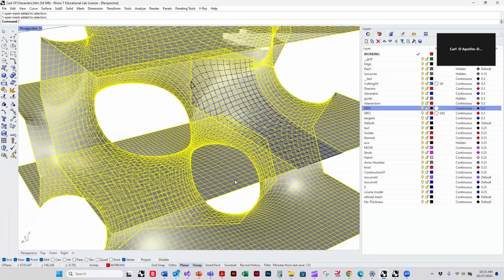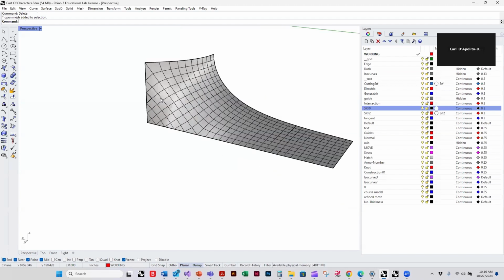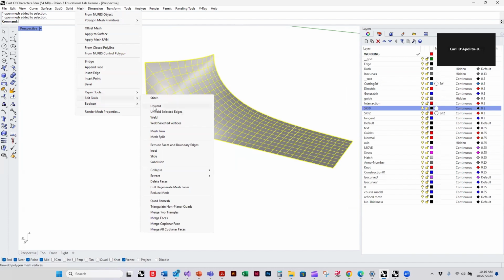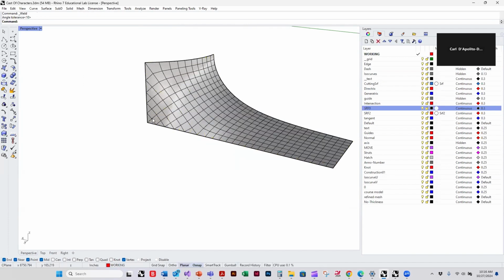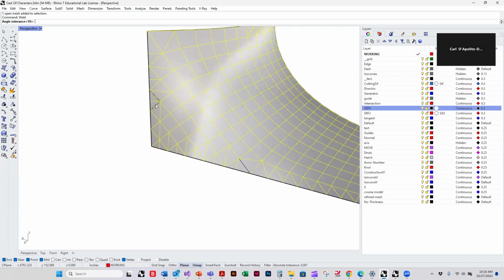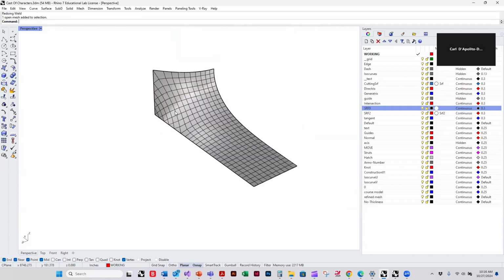Something like weld mesh will join them more completely to each other. Okay. All right. So there I have that.